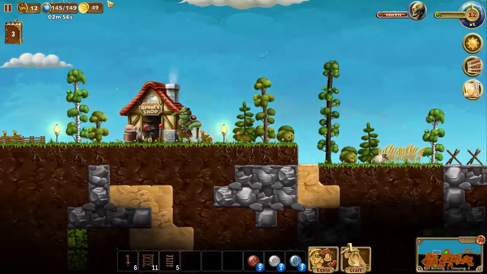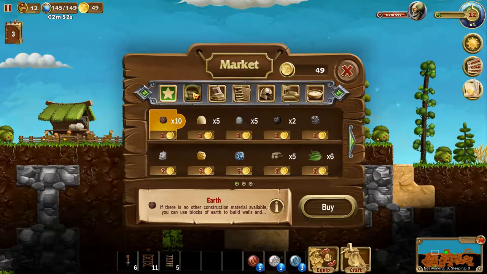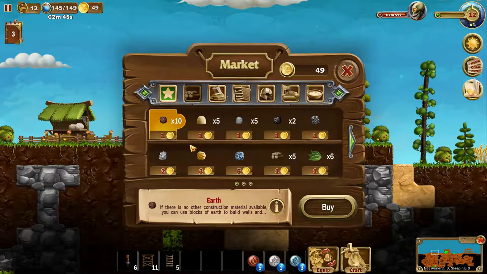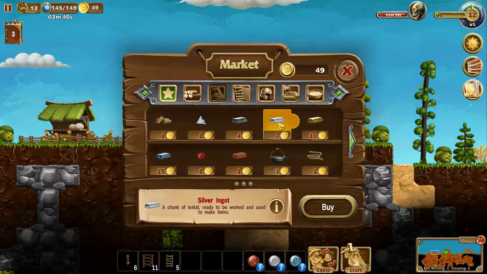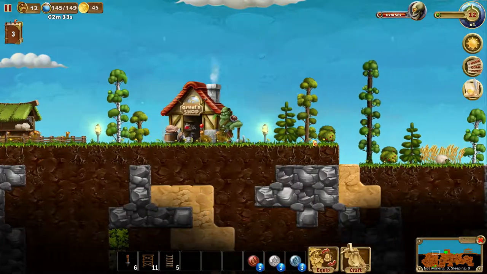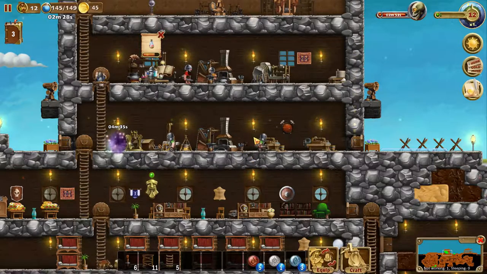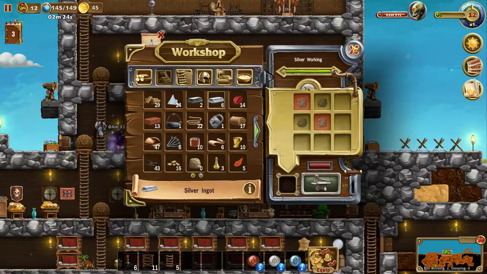You know what? We got 49 coins. We're supposed to use them for something, right? So let's take a look. At some point, I'll have to take a look at these because I actually don't know what they are. But for now, let's see. Silver ore or silver ingot. You know what, I'm going to take the silver ore, so buy 2 of them. And so hopefully someone will go ahead and pick those up very quickly. Because then we will be able to make one more steel ingot.